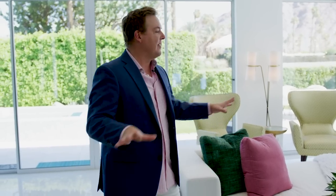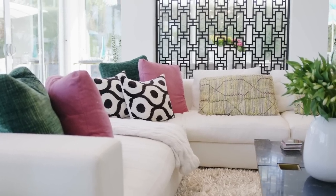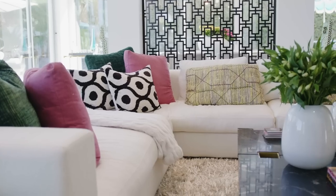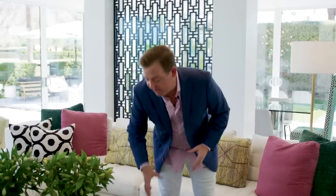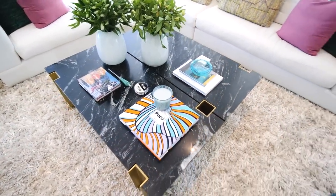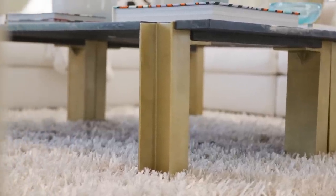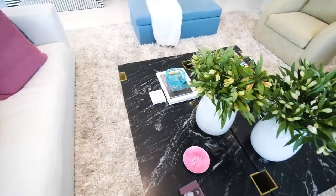The white walls, white floors, and white sofa really set a chic and bright color palette. Another one of my tricks whenever I'm dealing with a colorful palette is to add healthy doses of black — those accents of black just really add the drama and the sophistication. Here, I brought in the black in these beautiful marble coffee tables. They're also super modern with these golden legs that look like I-beams. And because this is such a big room, I actually bought two coffee tables and put them together to really anchor the grouping so that everyone can reach the table from wherever they're sitting.